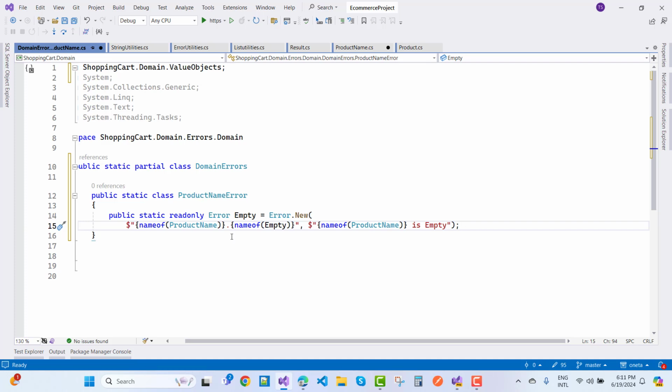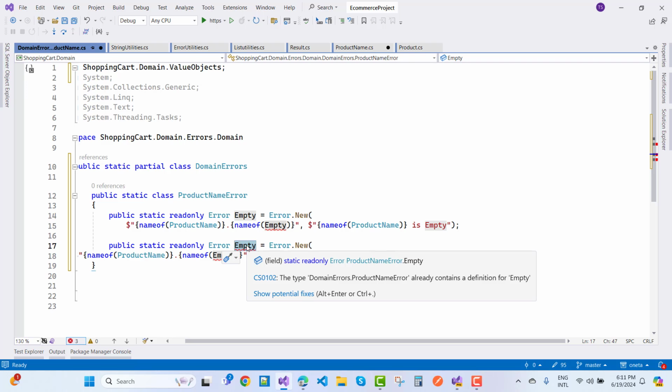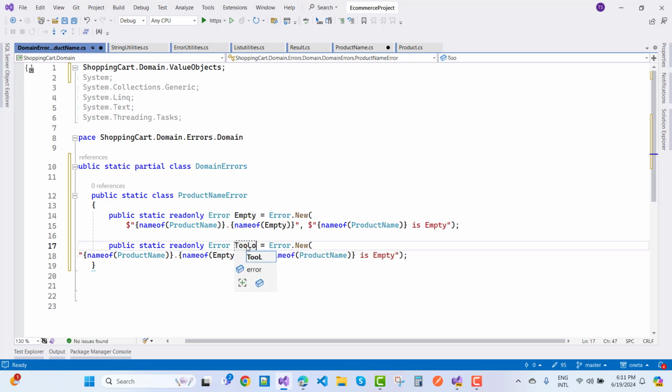Okay, the next property is too long. So public static readonly, that is the error, is the too long error. Error dot new, and the error code is product name, and the name of the error is too long.